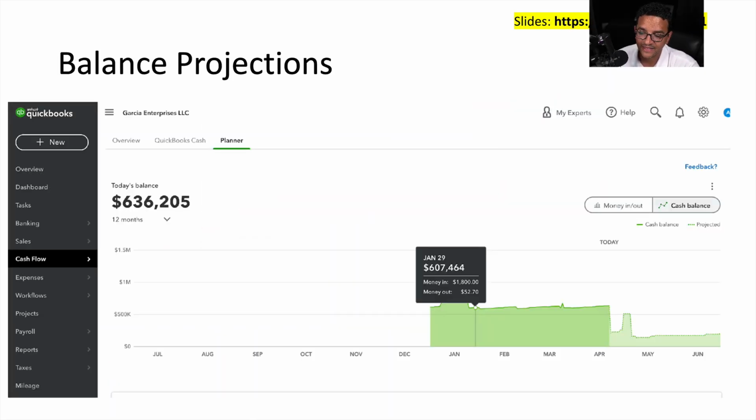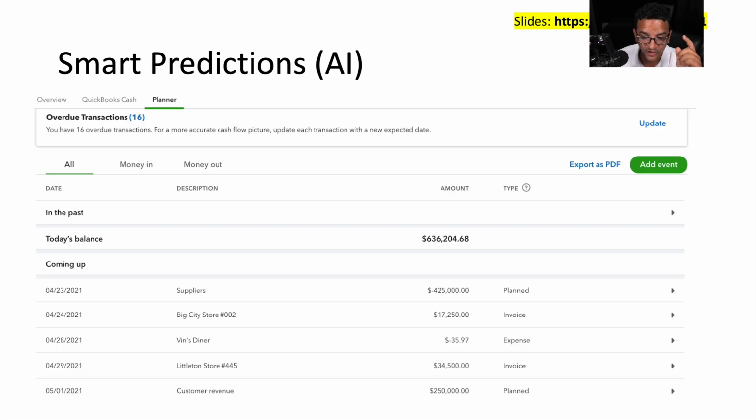So what they did is they did something called balance projections. It's available in all versions of QuickBooks Online, which is awesome. And what Cashflow Projections does is they will look at your historical expenditure, and it will try to predict which transactions might come in the future. Again, things that you don't have a bill for, right? So it's going to create what may come in the future, again, based on history.